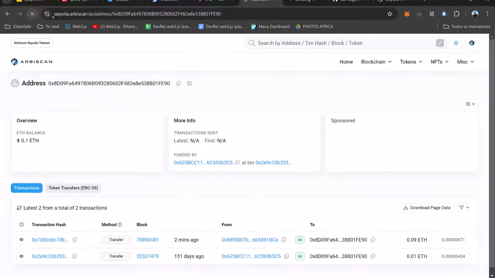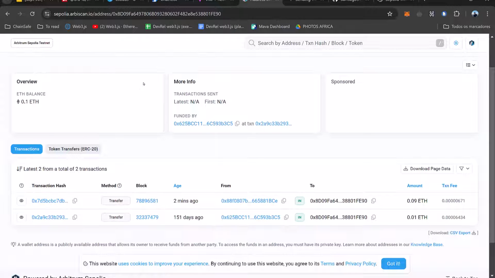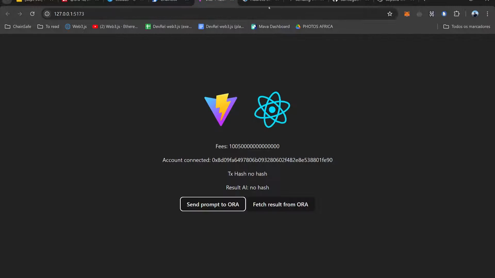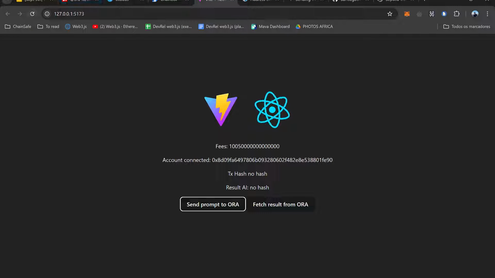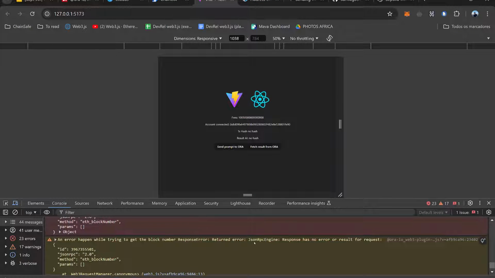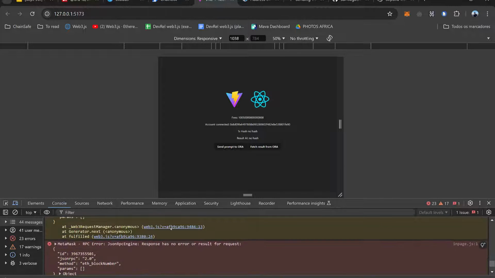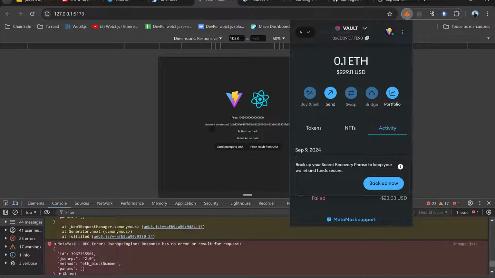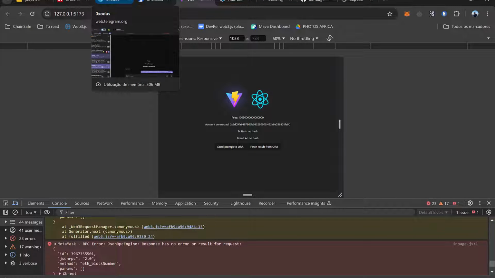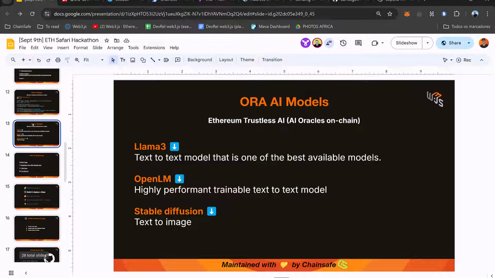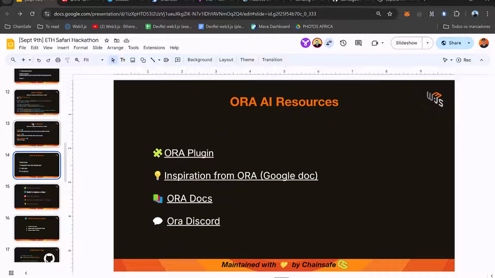Then let's see. Oh, I don't know what happened with that. Yeah, so there are some issues with the contracts, I guess, because it's not returning the... Oh, okay. No, I know there is an issue that I have with MetaMask. This is just connecting the network, but I already showed you how that works with Sepolia, which was easier. I just reported to the guys that Stable Diffusion is not working, so let's just skip Aura. Now you know how that works. If you are getting issues, let me know and I can help you as well.